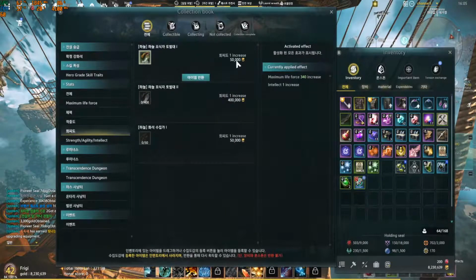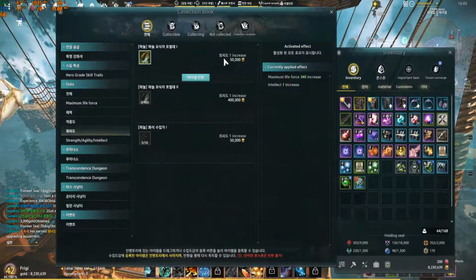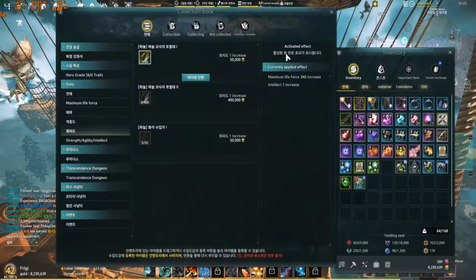And if you get like 50 of them, it will give you 50,000 gold. I don't know why I remember 40. I think it used to be 40 a few weeks ago.